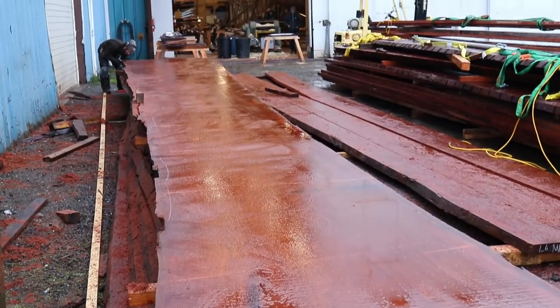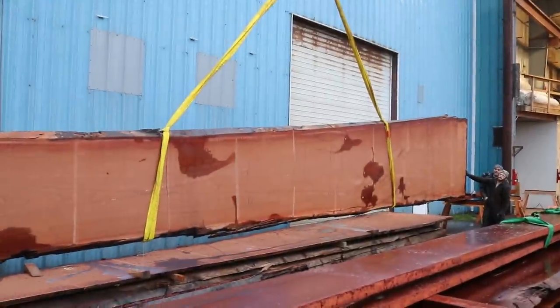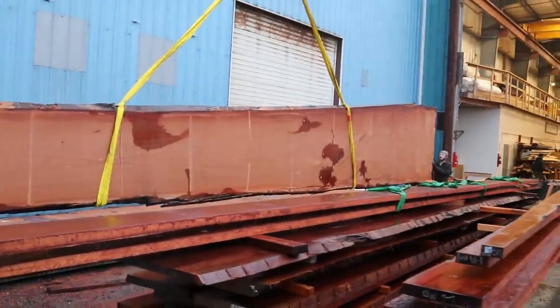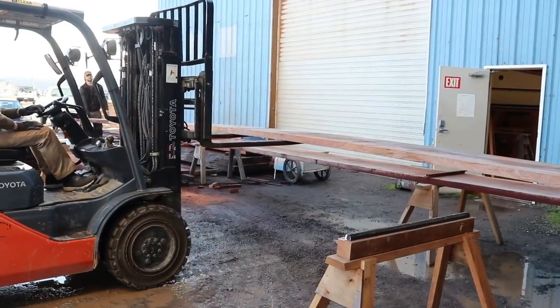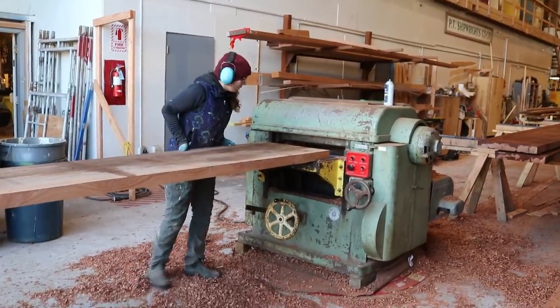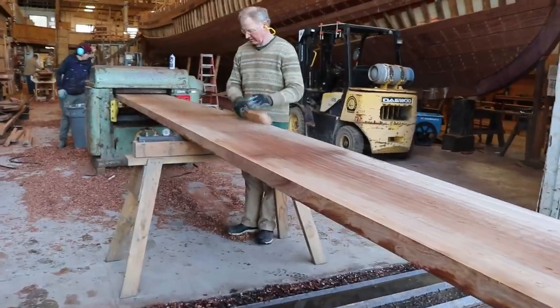Sipo has an average weight of about 3.5 pounds per board foot. This meant that some of the larger planks we got from Edensaw weighed almost 800 to 1,000 pounds. Moving this wood would present the first major hurdle in the planking process — how do you move the raw material from one place to another when it weighs that much? The crew was able to use the overhead crane and forklifts. They covered all of the sawhorses in a hard plastic called UHMW, which is extremely slippery.